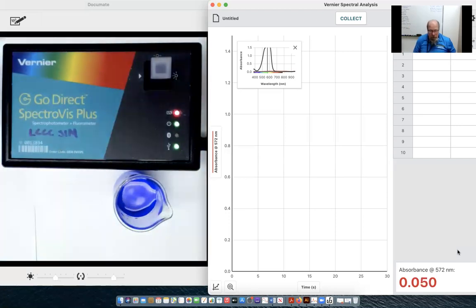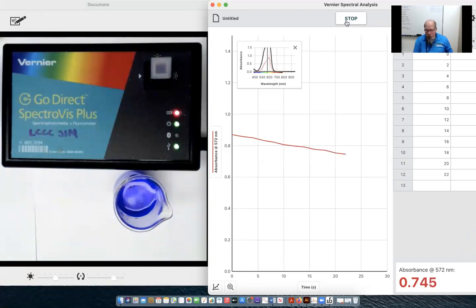Place that down inside, and now you can see I'm already down at 0.6. So it's adjusting, it's about 0.9. I'm going to start collecting data. Now it's going to take a reading every 2 seconds. And because it's not taking a reading every second or every half second, it might be a little jittery in the beginning here as far as your absorption values, but it is going down and showing a relationship where it's starting to drop fairly quickly.